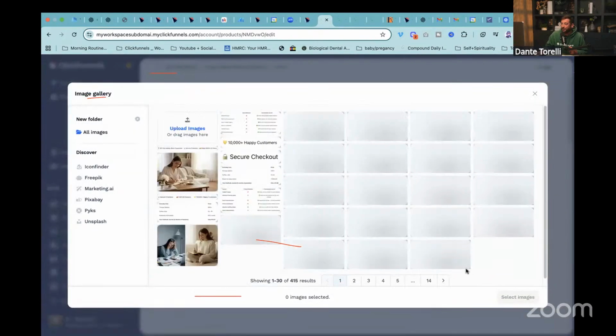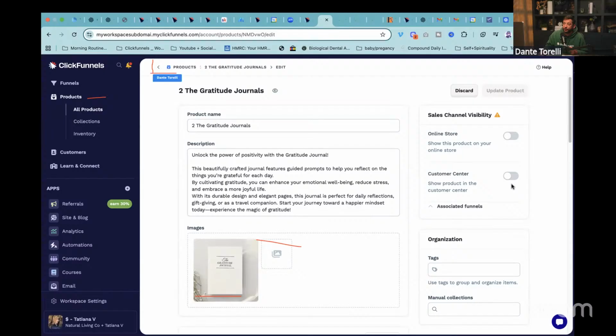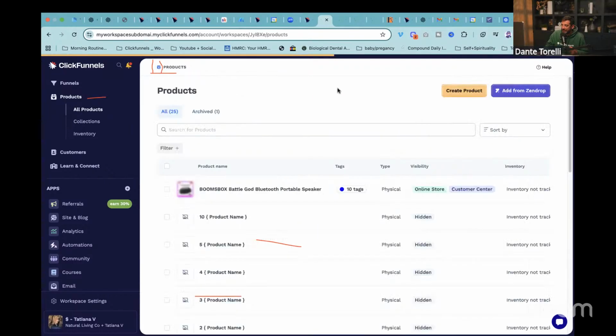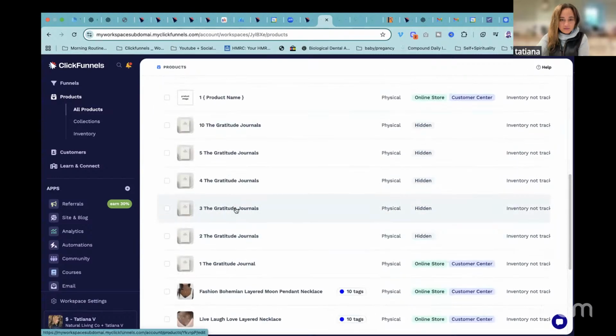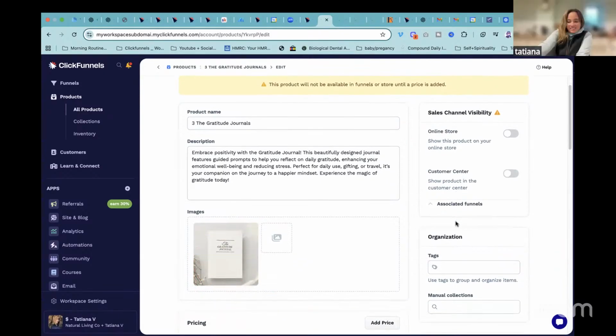Click your little breadcrumb back for me at the top. Here? No, close this down. I'll let you do that on your own. But at the very top, there's that breadcrumb, the little back button. Okay. Yes. And take me to your 3 count, your 3 journals. Here? Sorry, the product here? Yep, there we go. And check it out. The carousel goes away because there's only 1 image in the 3 count. As soon as the order form loads, the 3 count is selected, and this 3 count only has that 1 image. That's why the carousel goes away. So for all of your products, just go in there and add the rest of the images, and then you'll be perfect.